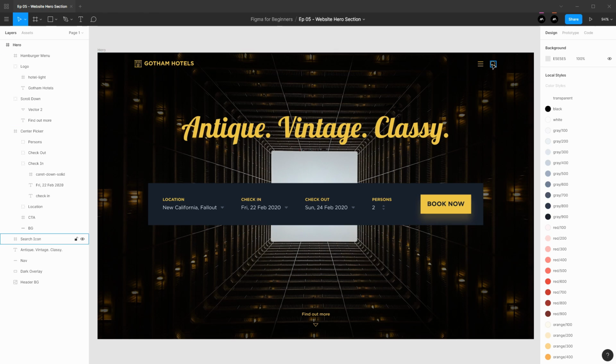There's also an ability to search for whatever's on the site. Maybe they have a blog, or maybe you could search for different locations. All the nav items are hidden under this hamburger menu, and then scrolling down would show the rest of this website, which actually I'm thinking of expanding in future videos. As we learn more techniques, we may use this as a base and build out the rest of this page as well as perhaps other pages. We'll just see kind of how things go.